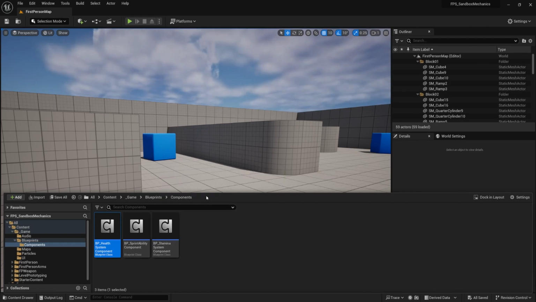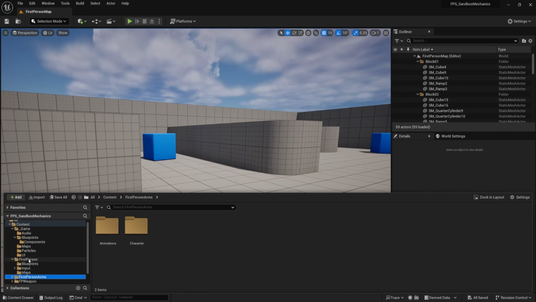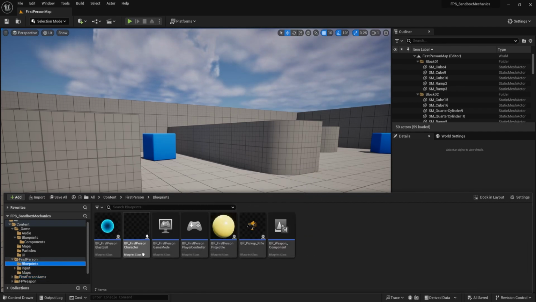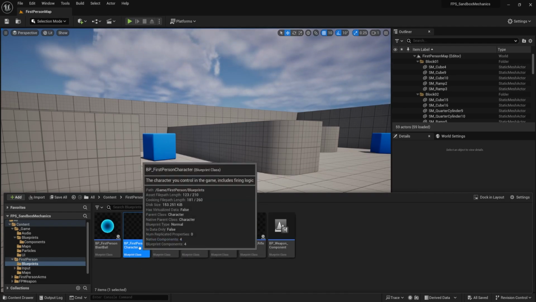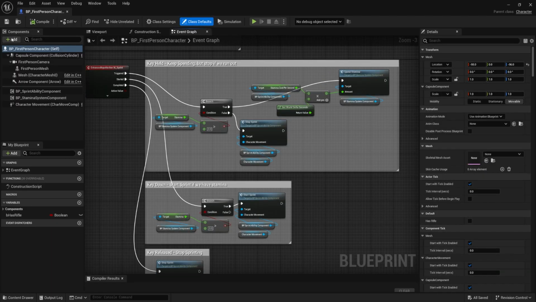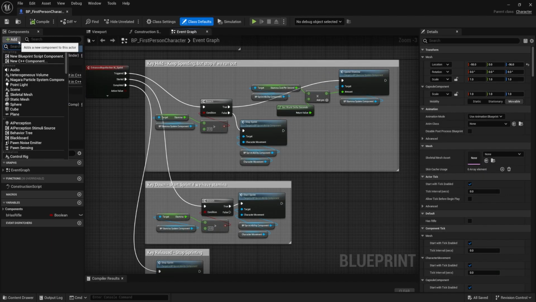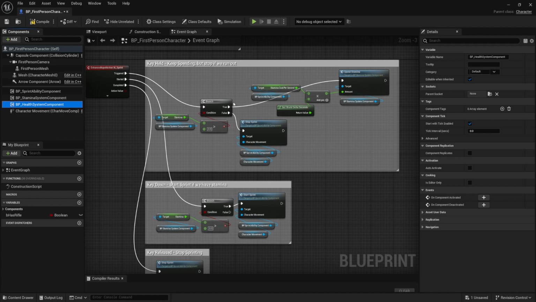Control S to save, and let's attach this to our player. Now, I'm going to be working from this first person player character over here that comes in the default template project inside of Unreal. You could attach this to any other character you want. Pretty much anything you want to have health in your game, this should work. But we're going to open this up and attach the component that we just made. So add BP health system. So this is on my first person character. We have our health system attached. Let's compile, save, and now we can start to define it.